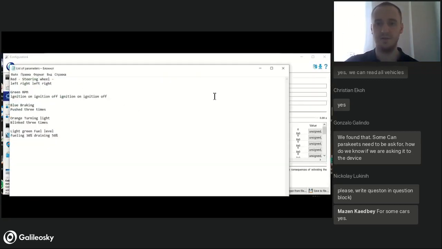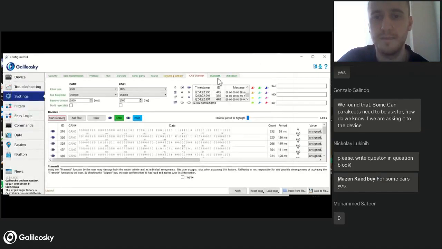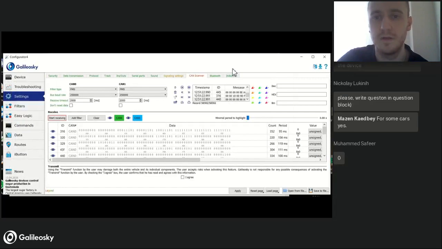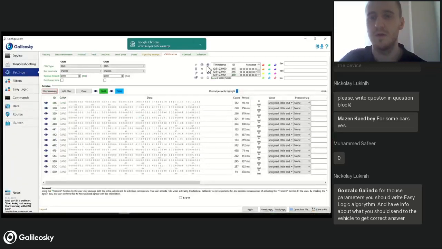And as I mentioned, we have stored some certain zones: red, green, blue, and so on. Let me start from the beginning. With the red, for example, let us have some example.